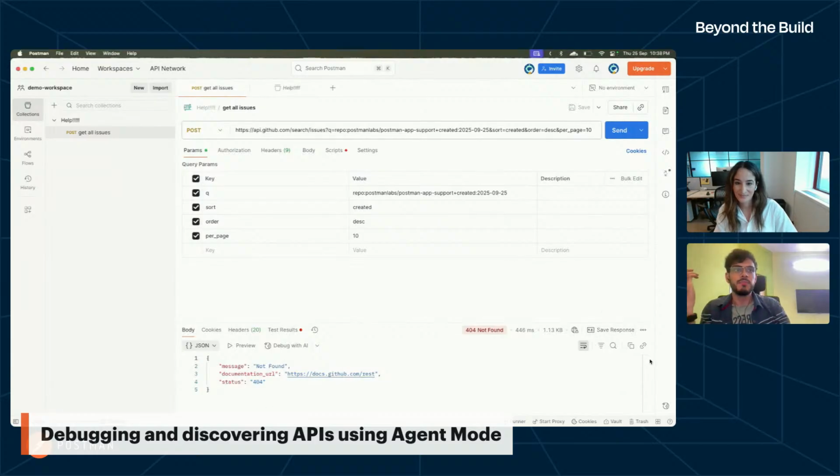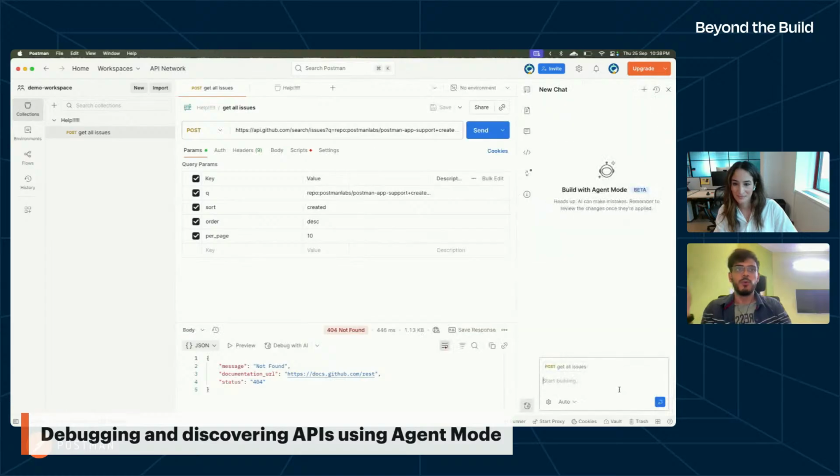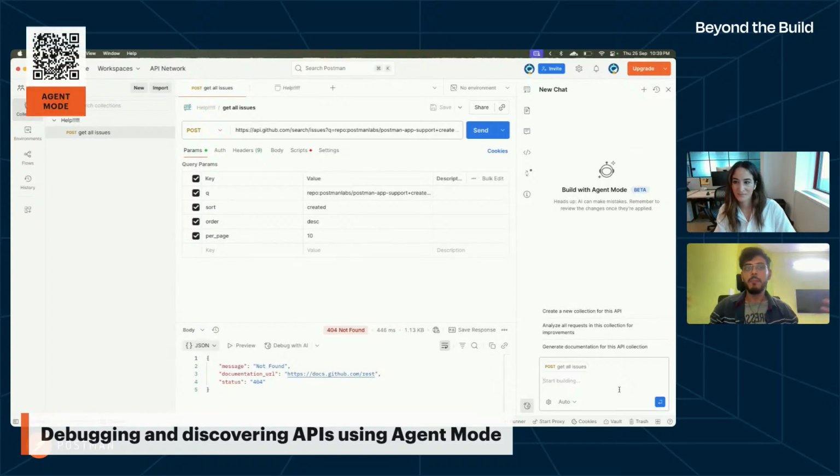So we have something called agent mode now inside Postman. This icon right there, you can see, is what I'm talking about. Now you will ask, what is agent mode? What are you talking about? Think of it as your help inside Postman. This agent can perform everything inside Postman, and it knows all the public APIs out there. It's like the LLM inside your Postman app.